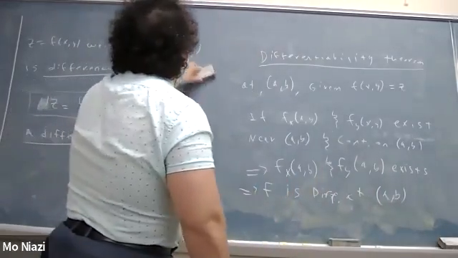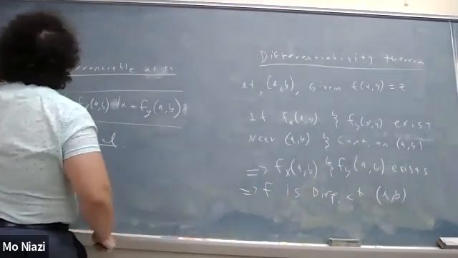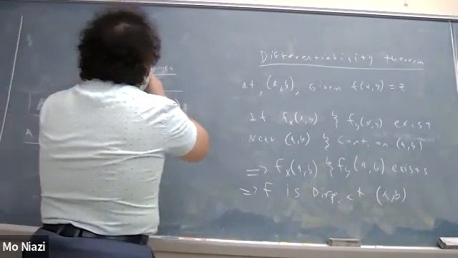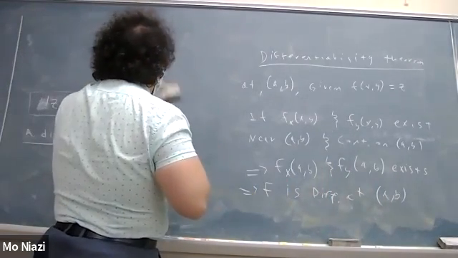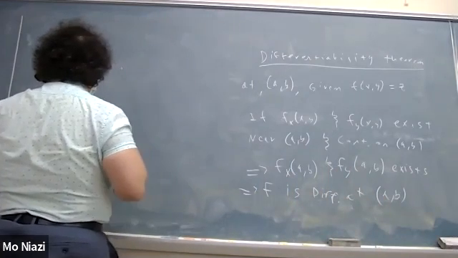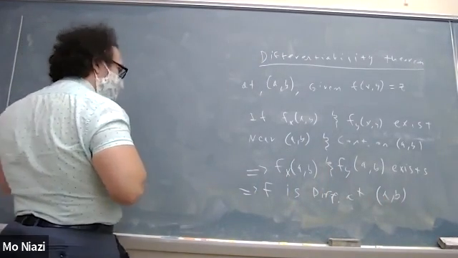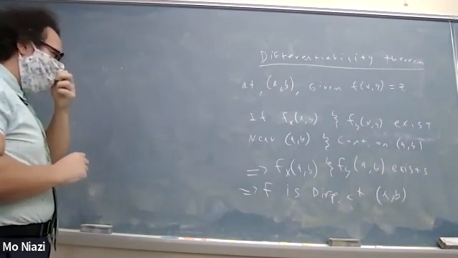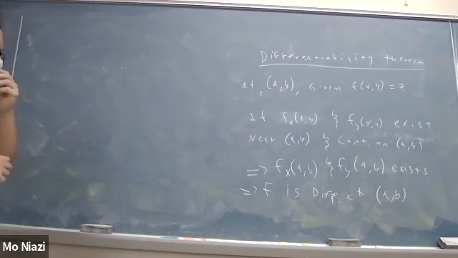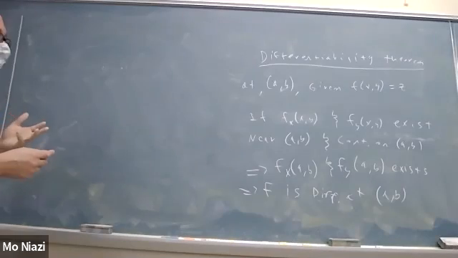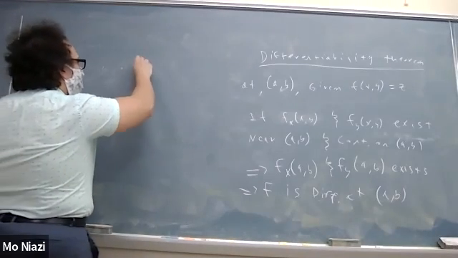So all you need to do is to determine, is this function differentiable? Okay, take partial derivatives with respect to x and with respect to y. See whether, when we plug them in at that point, those values exist, and that would imply it's continuous. So okay, here's an example.